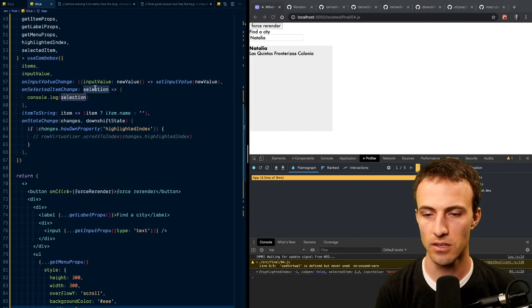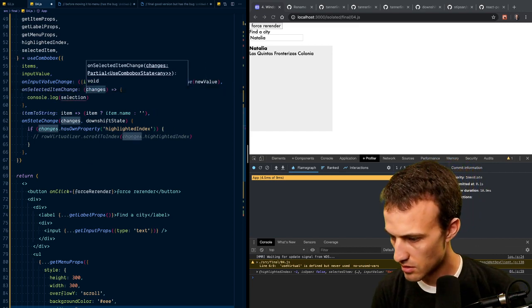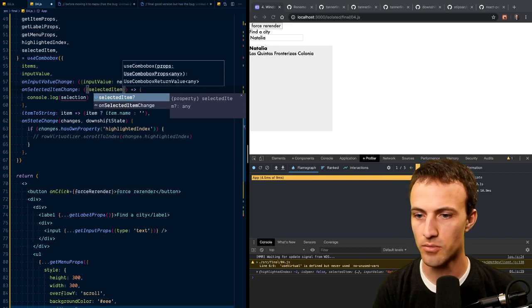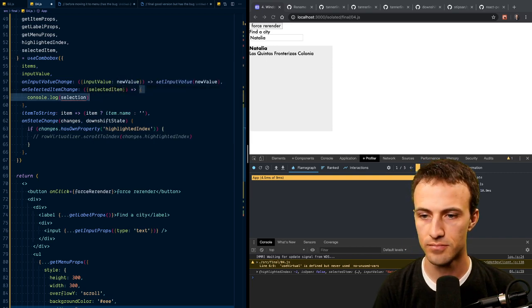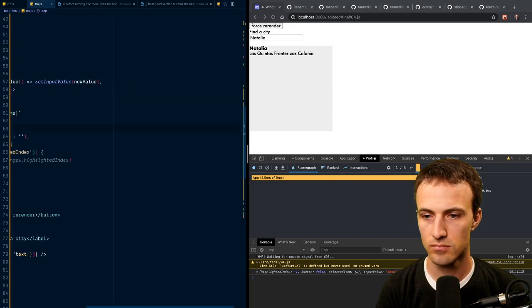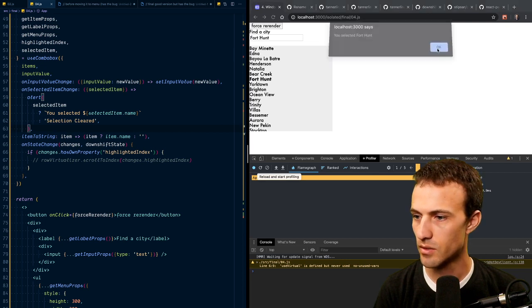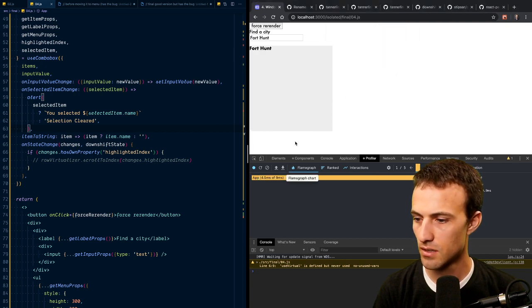So this is now not the selection, but changes. Selected item is what I want. There we go. Nice.